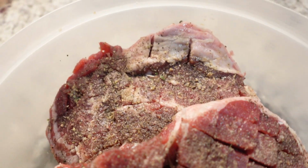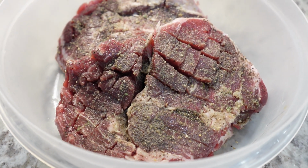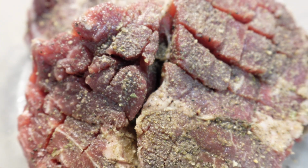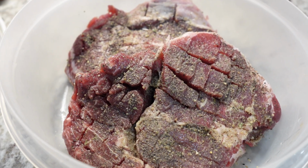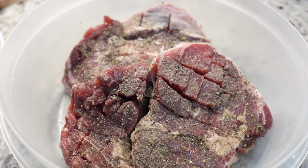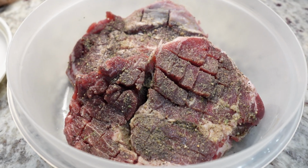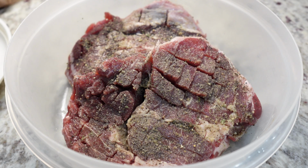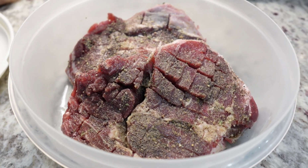Here are my steaks. They have been in the refrigerator for about an hour. I'd say probably a little longer, but you see it's kind of breaking apart here, but it is in one piece. So I'm gonna now allow these to sit. Now you can skip the last step. I chose to place my steaks in the refrigerator just to allow the seasonings to marinate, but I do want to bring this meat to kind of room temperature. So I'm gonna allow this to sit out for about 30 minutes and then we're gonna start the searing process.